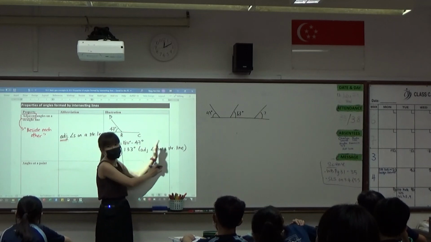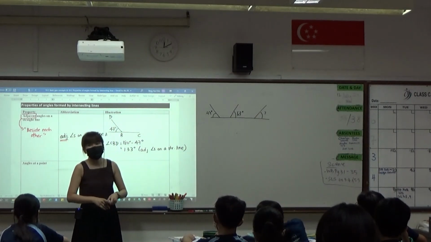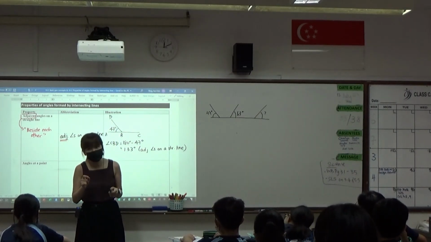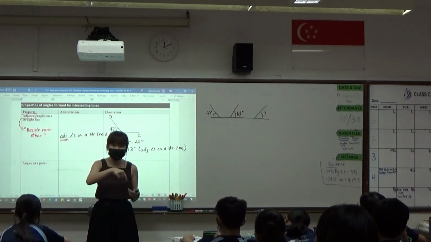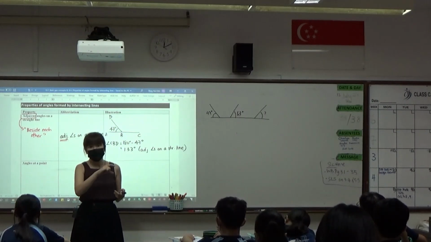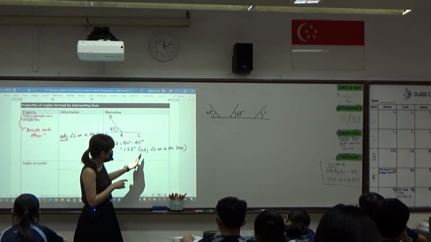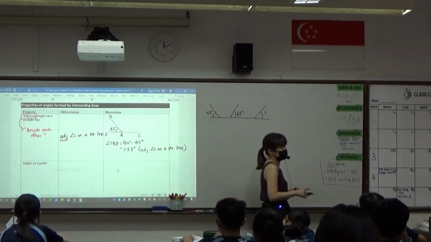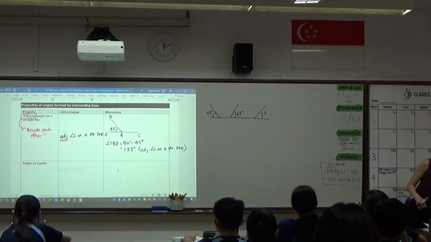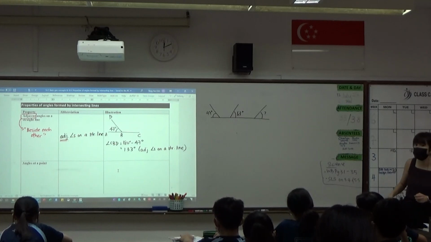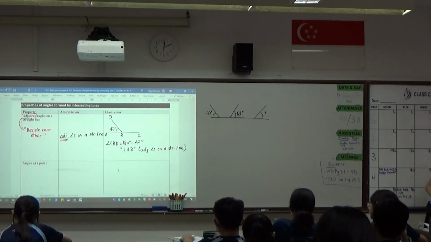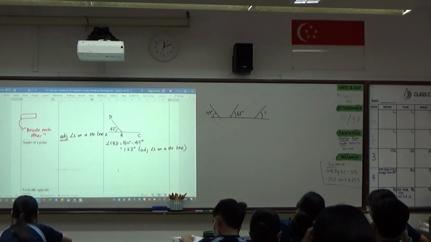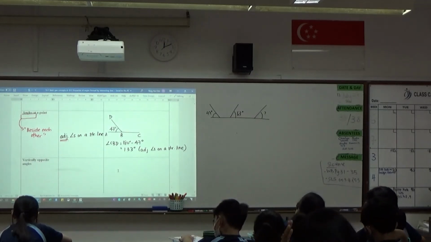If you don't write this at all, you will be penalized 1 mark. And it is from the cover page, there's a geometry segment. So not writing the reason, you are subjected to penalization. So you must learn the reasons. That's why I'm organizing it neatly for you in this set of rules. Next we go on to angles at a point.